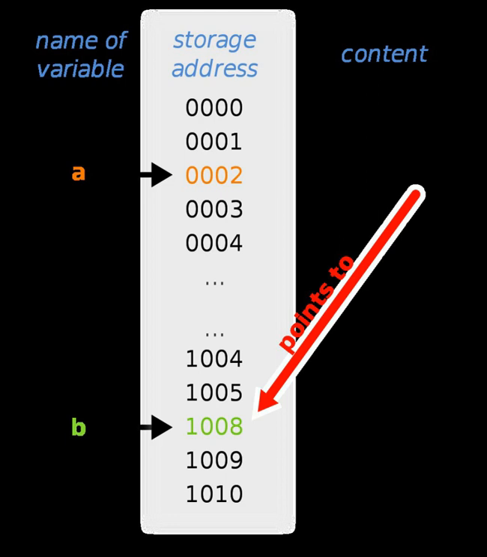It is even theoretically possible, using the above technique together with a suitable instruction set simulator, to simulate any machine code or the intermediate byte code of any processor or language in another language that does not support pointers at all — for example, Java or JavaScript. To achieve this, the binary code can initially be loaded into contiguous bytes of the array for the simulator to read, interpret, and action entirely within the memory contained in the same array. If necessary, to completely avoid buffer overflow problems, bounds checking can usually be actioned for the compiler or, if not, hand-coded in the simulator.